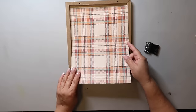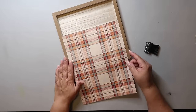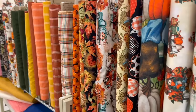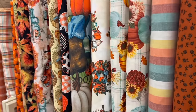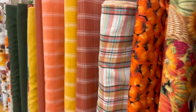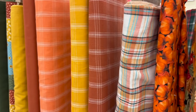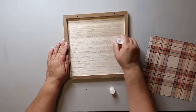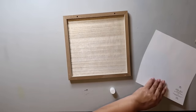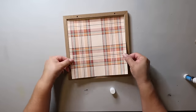This plaid print is from Hobby Lobby, and I got it on sale, and I'm just cutting it down to fit inside the sign. And if you couldn't find the plaid paper, you could use really any type of print paper you want, or you could use fabric, and they have some really great options to choose from. I just used a Dollar Tree glue stick to put the paper in the sign, but you could also use Mod Podge or something like that as well.